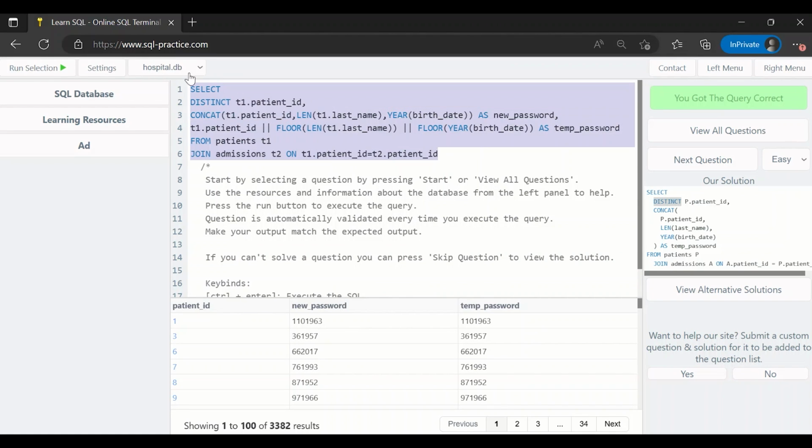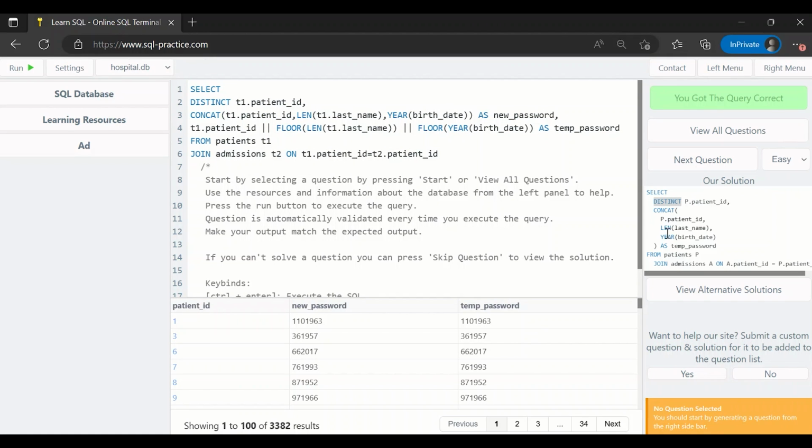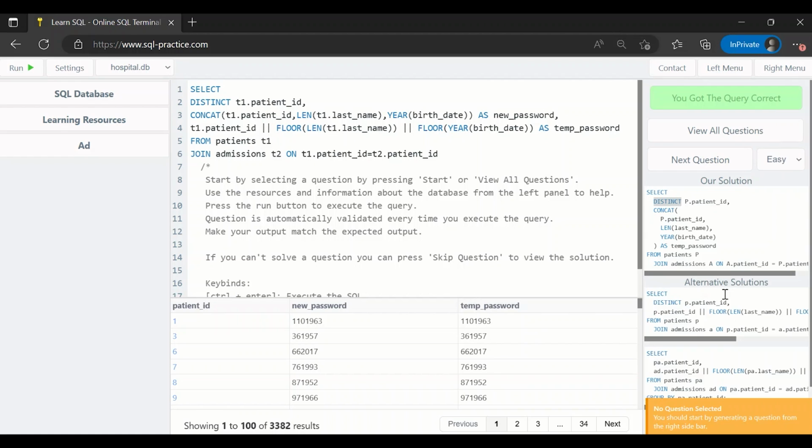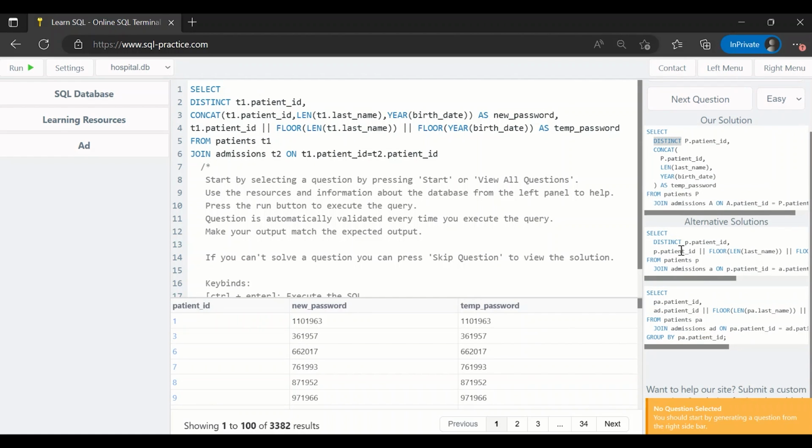If we execute this, you will get the same output. Let's see the alternative solution. This is the same as I worked upon, and here they have used group by, the way I have done. So everything is fine. Ultimately you need to decide how you would like to go ahead with this.